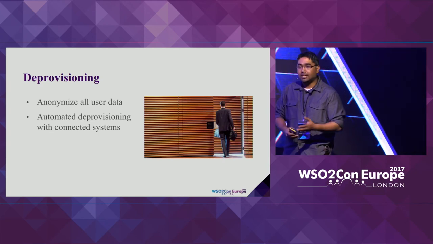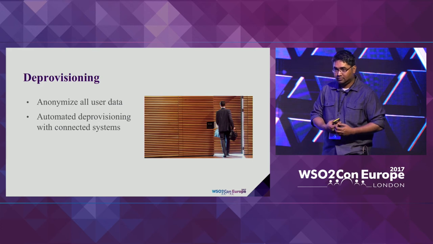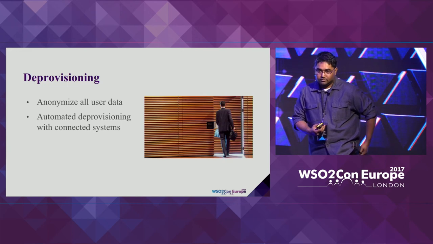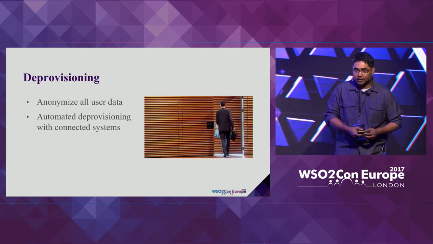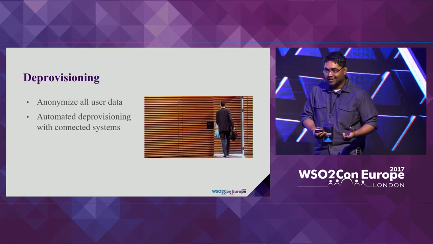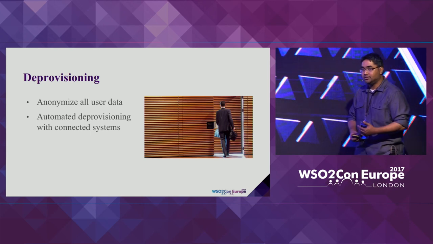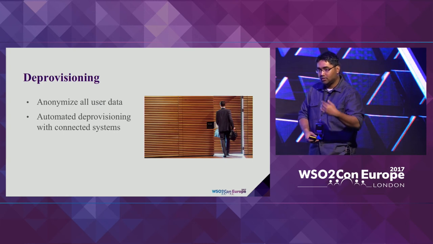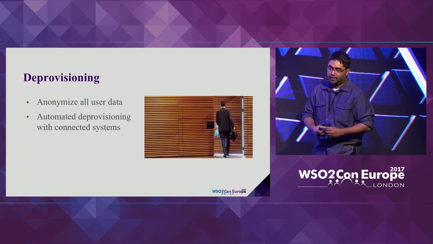Q: Is there any way to get more detailed analytics from the service provider side? We have a big ERP coming in and the activities of the downstream service provider would be useful. A: Right now the only thing we have is: you can find out when a user logs in, from which service providers, and for a given service provider you can find out all users who have logged into it. That feature is already there, but more detailed downstream analytics would be a feature request.